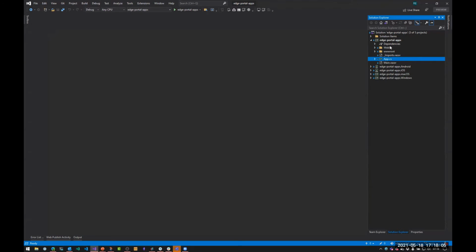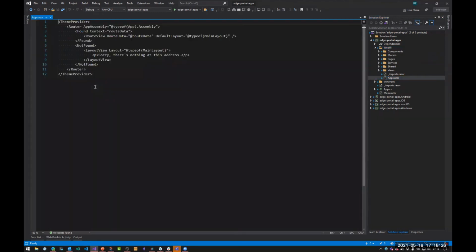Once we start to look in here, you'll see there's a web UI folder. And this is basically where the Blazor UI, the Blazor application itself is going to live. So this is basically a standard Blazor application. If you go into command prompts and do .NET new Blazor, you'll basically end up with what's in this web UI folder if you're building a standalone web app. And this app Razor is an entry point for a Razor application. So this is basically where it all starts.